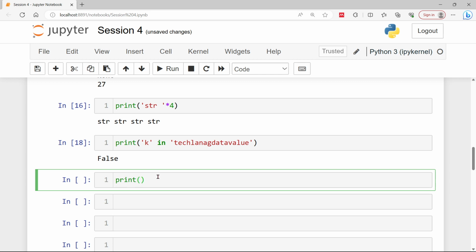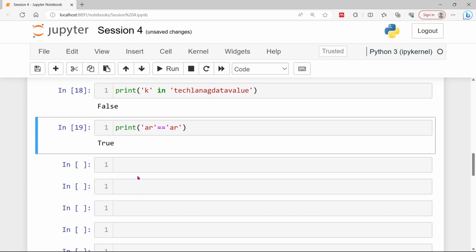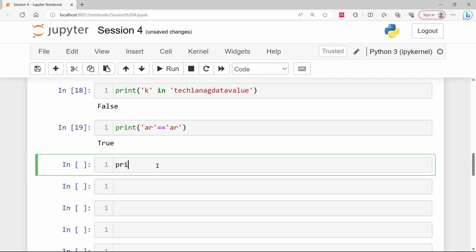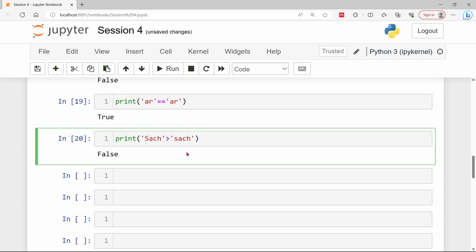So let me run, let's say A is equal to A, right? So it will give true because both these strings are the same. But when we are trying to print this, which is another string, and need to compare with another value, let me give, this is the false value because capital A is not greater than small a, right? It is just taking the ASCII value of this character, right? Then we cannot say that this value is greater than this value.